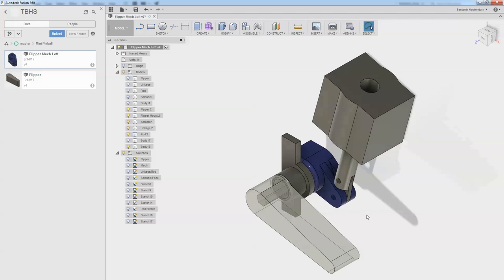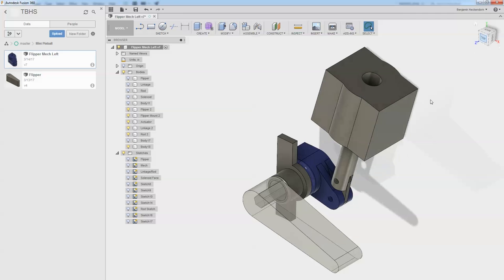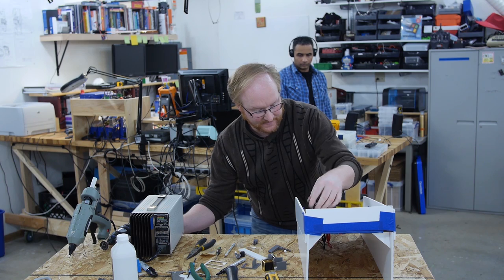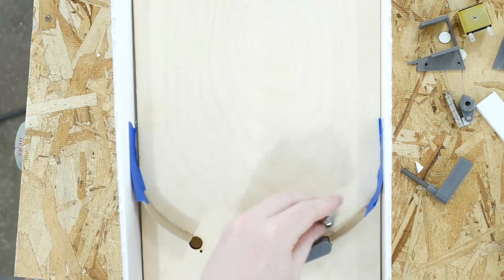That way, when you put it together, the solenoid will be automatically at the right distance and position relative to the rotational point of the flipper. I'm going to connect this part here with something to hold the solenoid, so that's one solid part, and then we can reassemble and retest. Hey, that works pretty well, even with a sloppy tolerance.